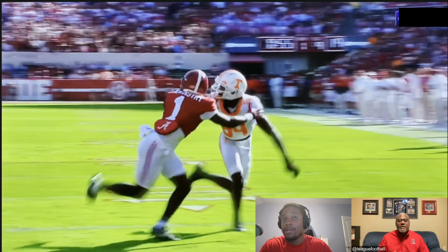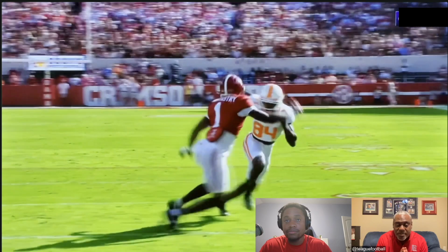And JT brings up some good points. I appreciate that because that is super hard to do. He didn't look back at the quarterback and all this. Now go just a tad bit farther.